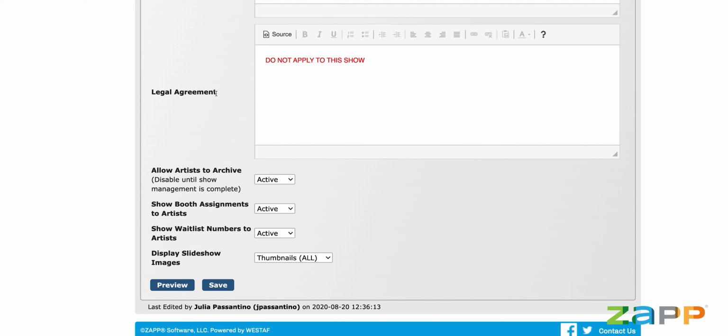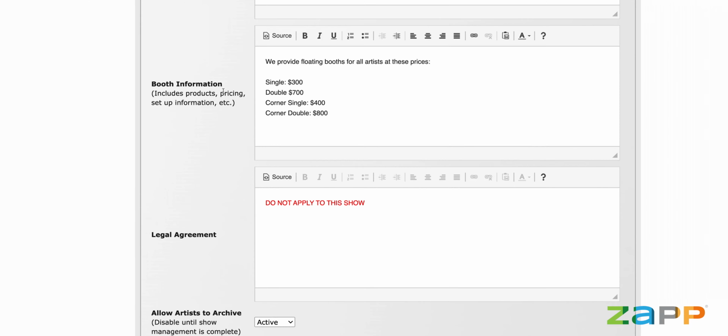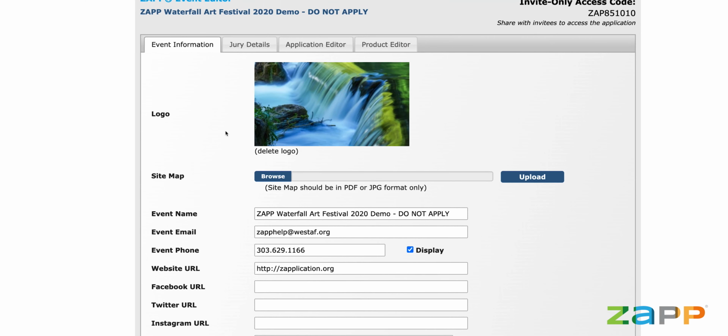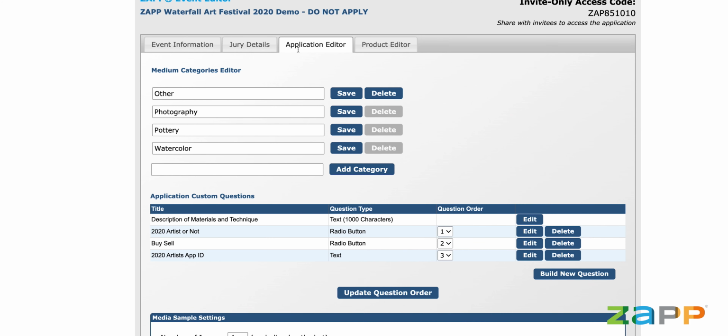However, what I will say is that if you are in a position where you're rolling every single status over, and you still want to use ZAPP to manage your event, you can essentially use your application as kind of a confirmation packet, if you will. So rather than worry about asking questions you would ask new applicants, you might ask questions that you'd only ask your confirmed applicants.